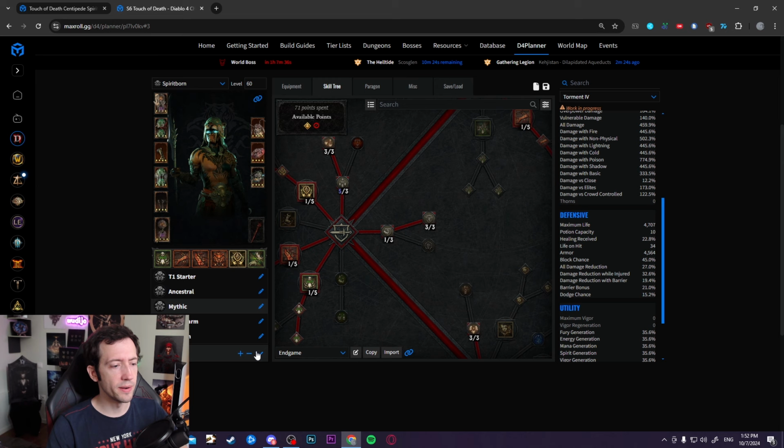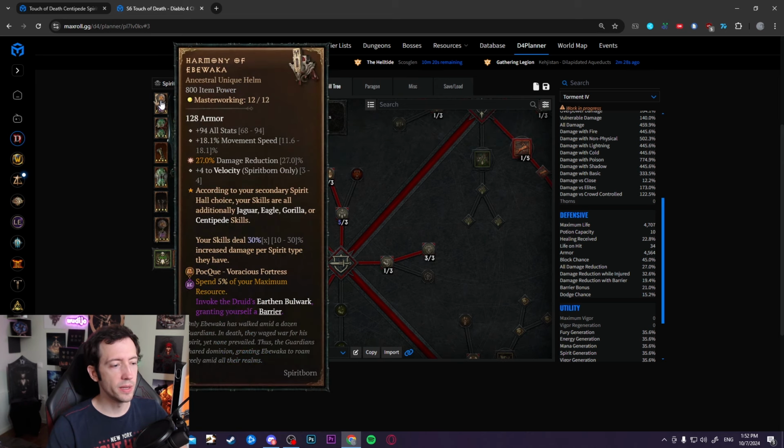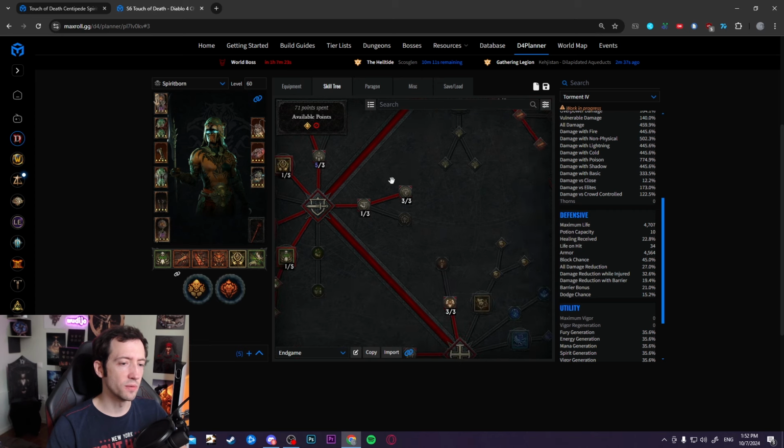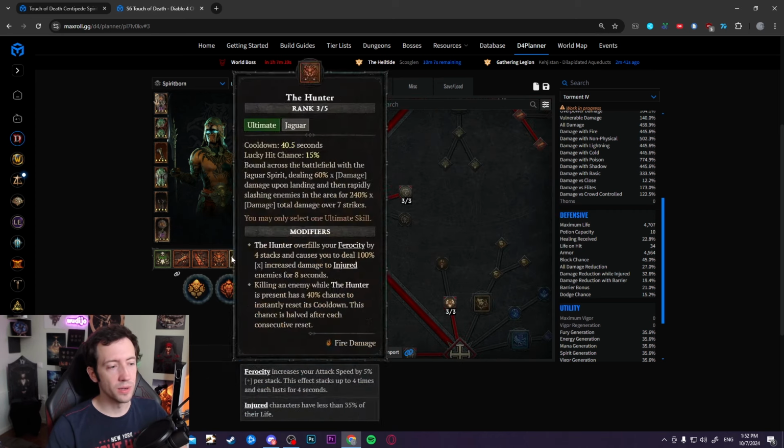And we also have other barriers from the Gorilla Hall, and I think we even have the rune here, yes, the Quair rune, the Bulwark. So in general, you're gonna have a lot of barrier on this build, but some of them are also of short duration. Only Auspicious really has a permanence, and the others only last a few seconds.